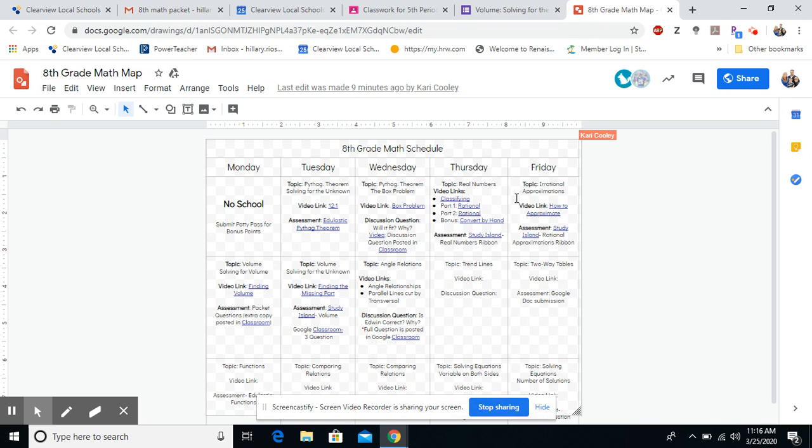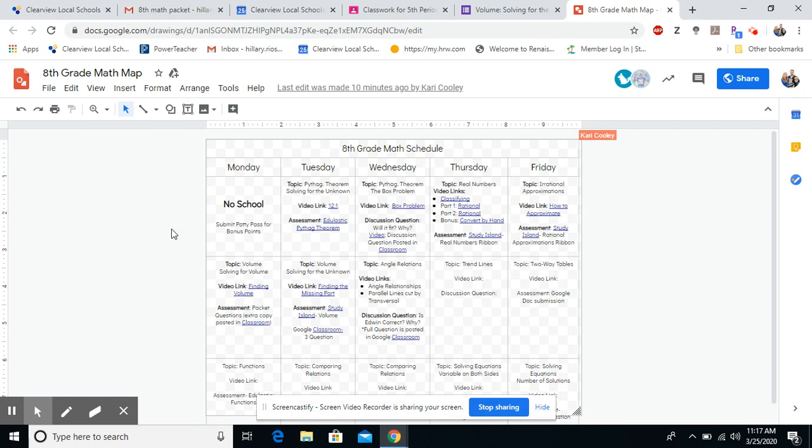And then here, irrational approximations. So again, this is a Study Island ribbon for it. If you've already earned that ribbon, because you should have been working on these ribbons, then you're done. If not, go in and see if you can earn that ribbon. Okay. So that's how I would handle this.